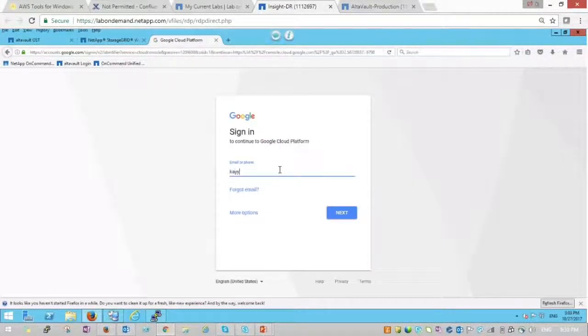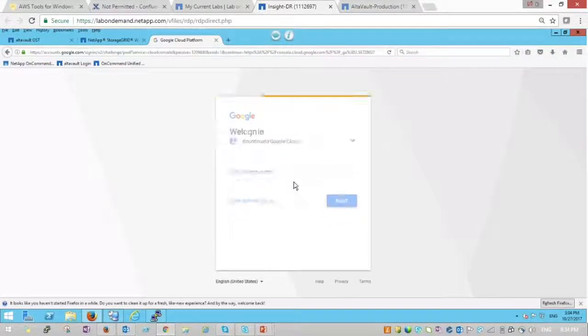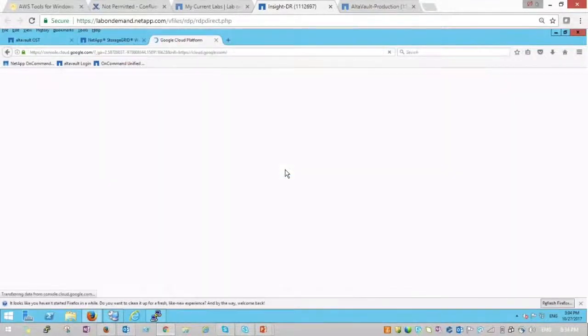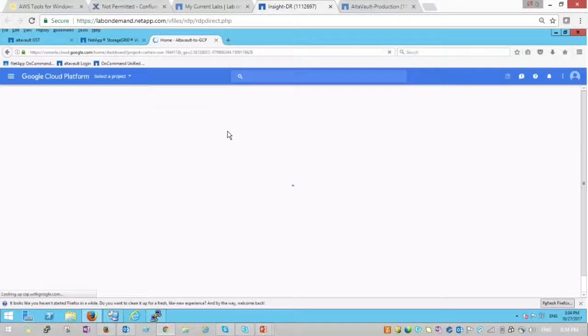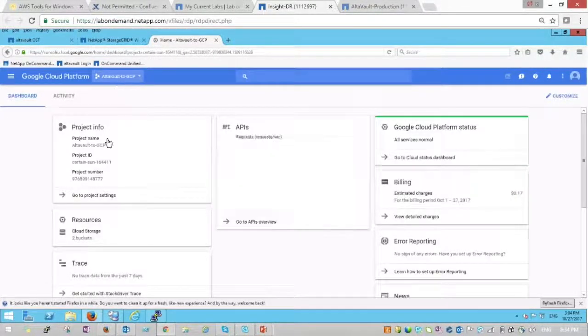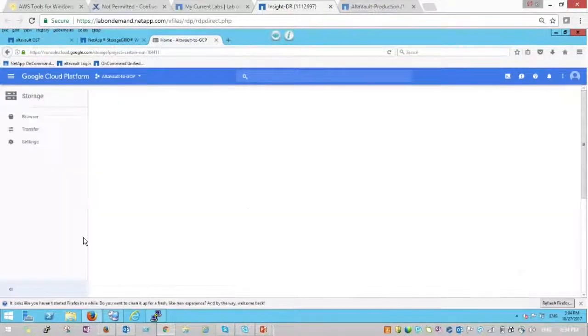It will ask you for authentication. Provide the password. Okay, you're back in your project.